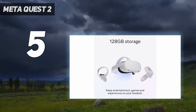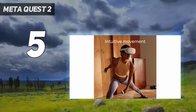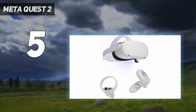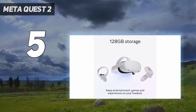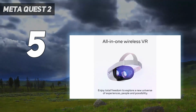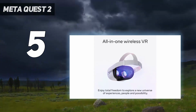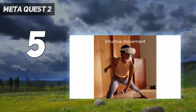The resolution of 3664 by 1920 per eye may not be all that impressive compared to newer headsets, or ones that can utilize gaming PC power, but for a standalone this works just brilliantly. Similarly, 100 degrees of FOV is more than enough for something of this price. You won't need to sustain your disbelief with specs like these.